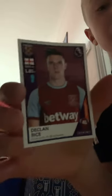West Brom's album. Nope. No on the first page. No on the second page. I'm nearly done. Okay. Oh, this is a good one. You like him. 41, midfielder, from England, for West Ham, Declan Rice. I like him. He knows, makes him out, Declan Rice does. I'll put him there. Please ignore them.